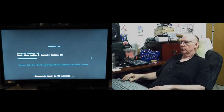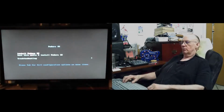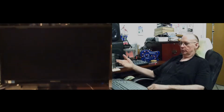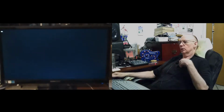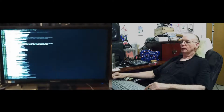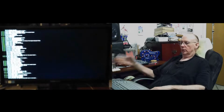I think I forgot to switch it to DVI. I am not used to doing that. It used to be something I did all the time, and I was used to it. Okay, it's fixing to boot. At least it beeps when it starts booting to that USB. I don't know if it always does that or just on the removable media. It counts down from about 50. Well, it was on 53 seconds, so it probably does a whole minute. Gives you time to select what you want. So that's helpful in this situation.